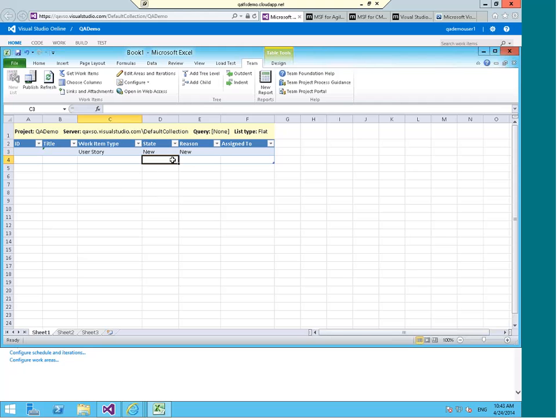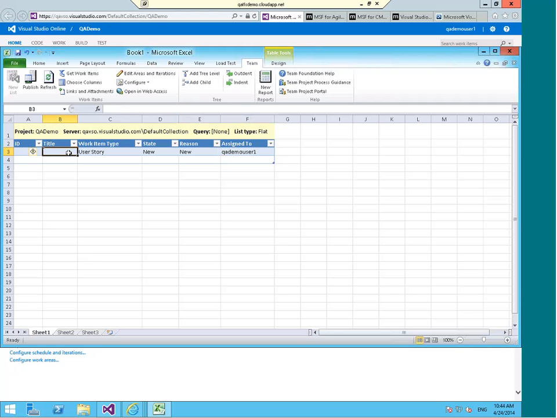And as soon as I create that user story, Excel will update to say, well, why are you creating this user story and what's the state of this user story? And you'll see here that at the moment I can only say that this particular user story is new, and I can only have a reason that is new. And those rules, if you like, are imposed by the process template itself and actually describe how the user story can exist. That will change slightly. Who should we assign this to? Let's assign it to myself, my QA demo user 1, and let's create a title here.